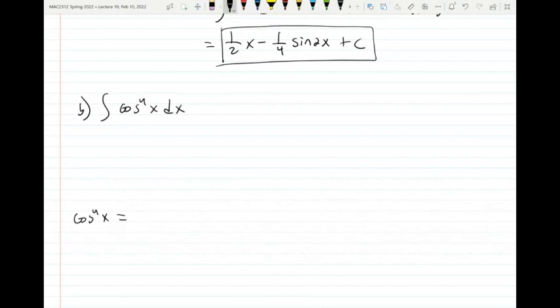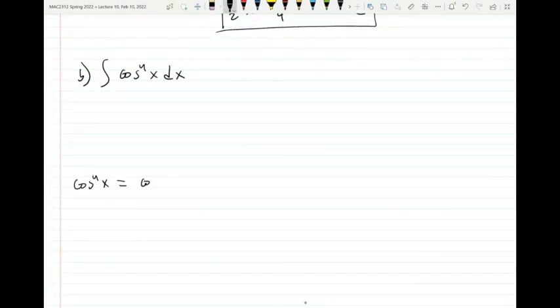So I want to write cosine to the 4 without powers. So the technique is that we write it as cosine squared. Why? Because I know how to take a square and write it as a linear expression. So we're going to write the parentheses as a linear expression. Then we distribute the square. And whatever square survives, we write it as a linear expression again, using the formula one more time.